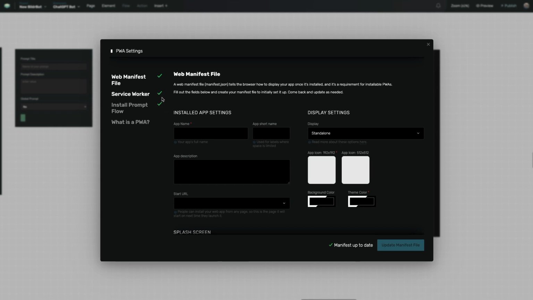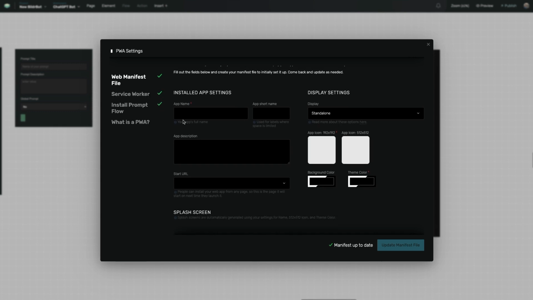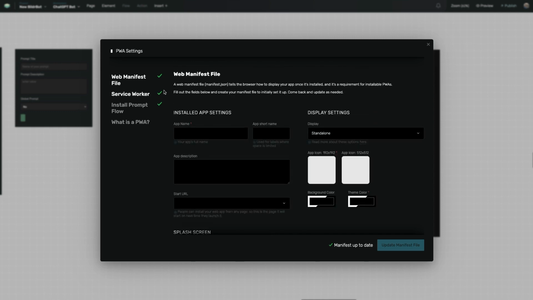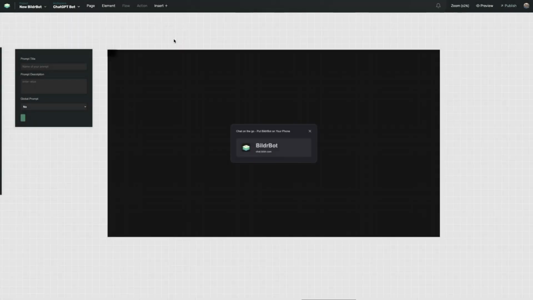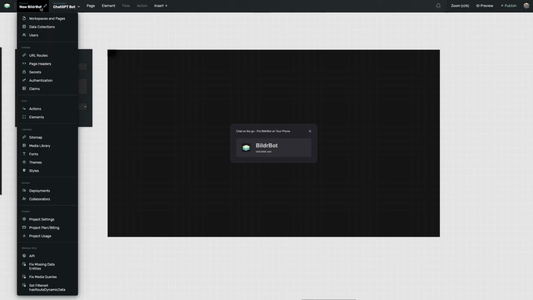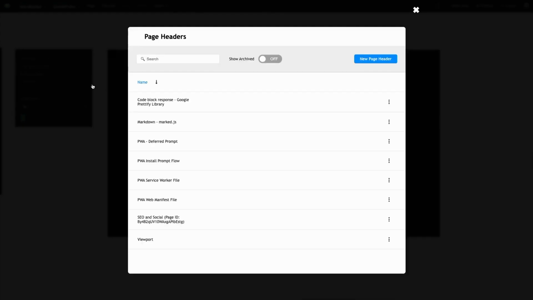done. It's a small bug that we will work through, and maybe by the time that you get here, it won't be an issue. But I did want to still show you, hey, here's where you need to go, and it's okay if you don't see these values. They're actually already there. And the reason that we know they're there is, one, this check mark is telling us that they are there. And two, we can go check, because what actually occurs when we're creating a PWA is we're creating page headers, so things that load in the head file of our site, to tell phones, here's how we need you to act for our application because we are a progressive web app.